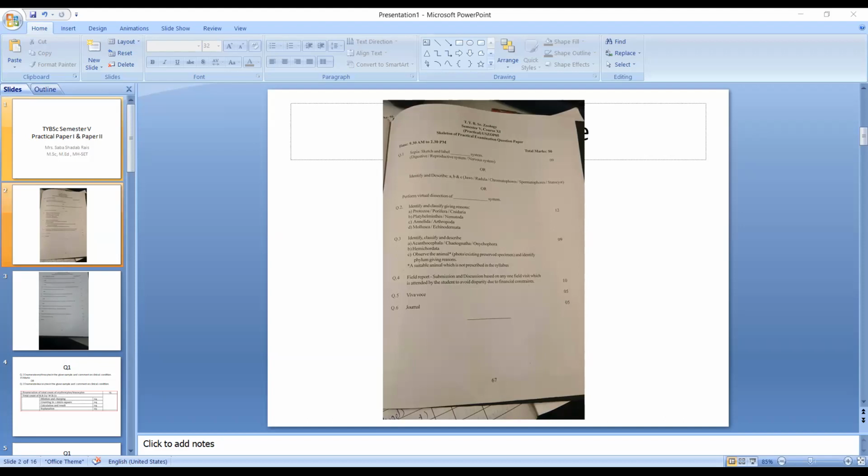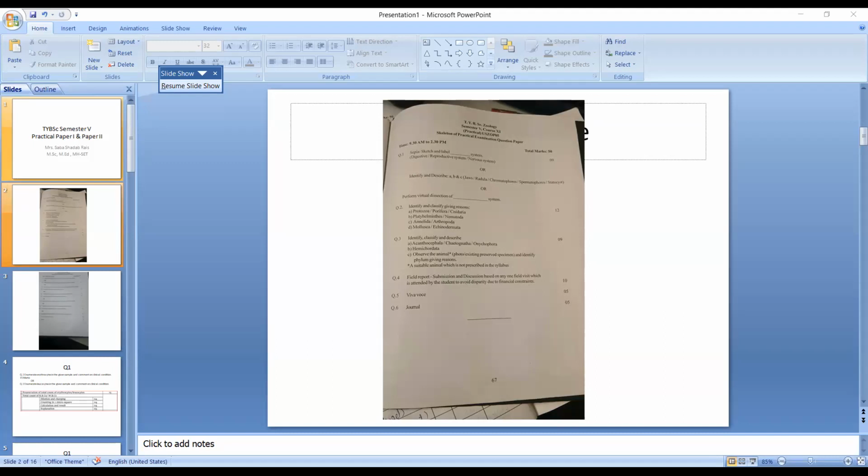So the field book is a must. If you have made the field book, please come with the field book. Don't forget your field book, as you need to remember that you have 10 marks. Now see, submission and discussion. Here also it depends on the examiner. Basically it is divided into 6 and 4, meaning writing the report, submission, and if you have made a proper field book, you will get 6 marks and 4 marks on the viva.